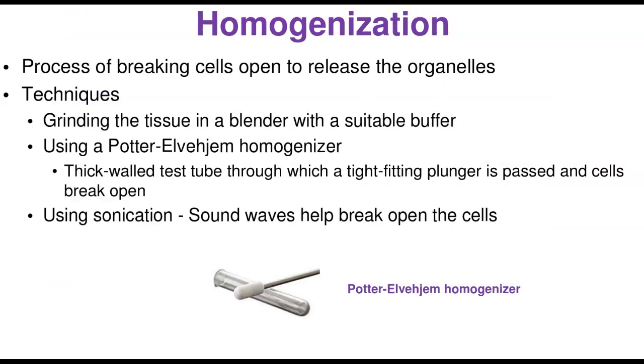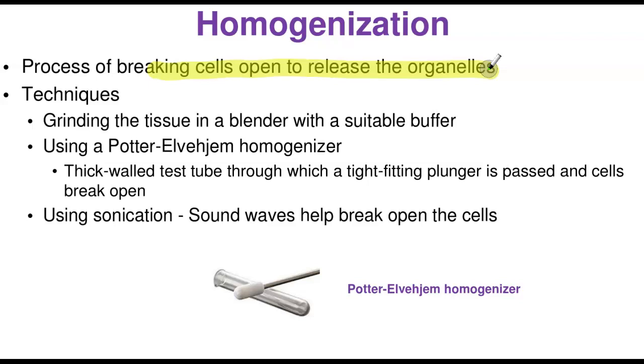The first step you want to do in getting at a protein is homogenization. Homogenization simply involves the process of doing what? Breaking the cells open. You see, these proteins are localized inside the cells, so you need to find a suitable way to break them open and get these enzymes out. Now, the method you adopt shouldn't be so harsh that you destroy the protein or the enzyme of interest you're looking for.